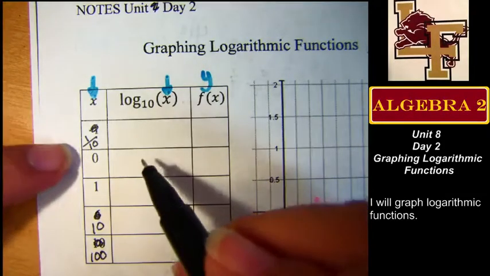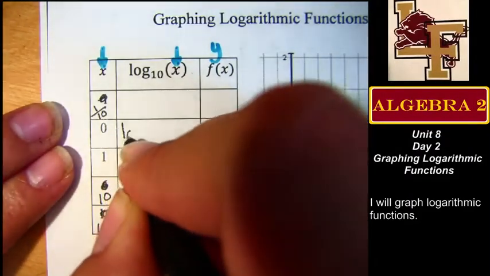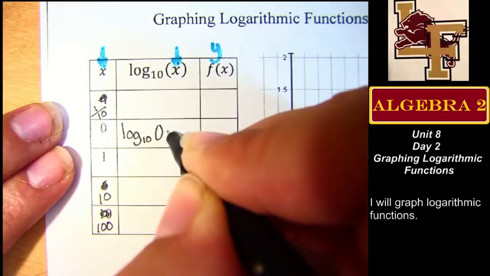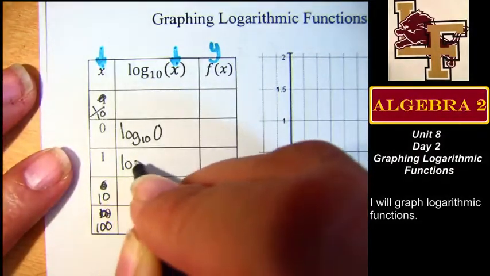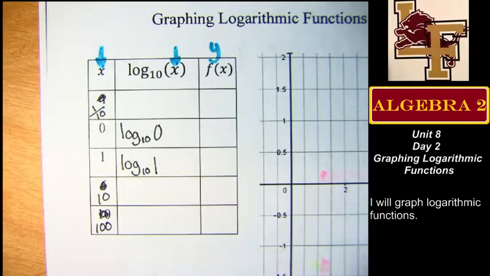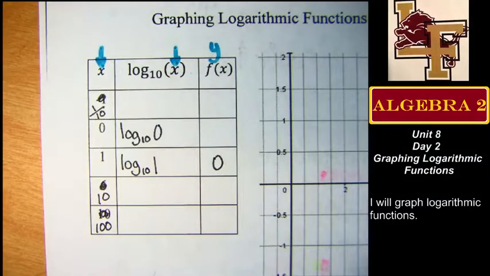All right. Fraction, I'm going to leave it for later. I'm going to deal with 0 first. Log base 10 of 0. That one's weird. I'm going to skip it. Log base 10 of 1. That's our shortcut. Anything times 1 is itself, but we're talking exponent. How many times do I have to multiply 10 to itself to get 1? No times. It's just 0.